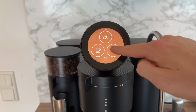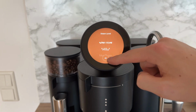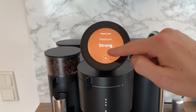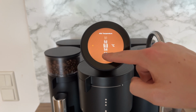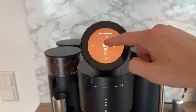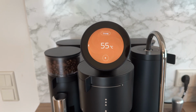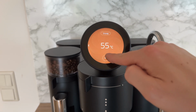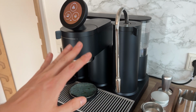Lastly, I want to show you the steaming setup. Here you can choose the steam level, from gentle to strong. I use strong because I am used to powerful steaming. You can also change your desired milk temperature. There is a temperature sensor sitting inside of the steam wand, so it automatically stops steaming your milk when your desired milk temperature is reached. How cool is that?